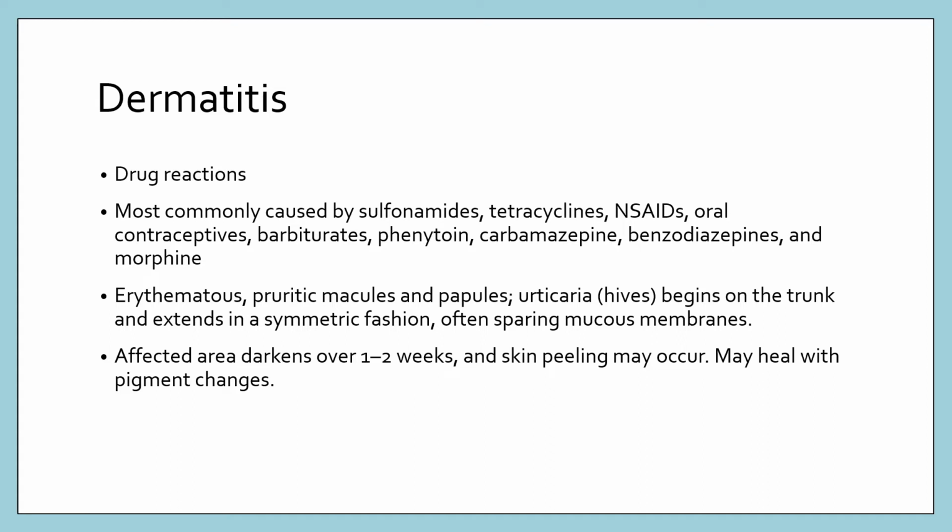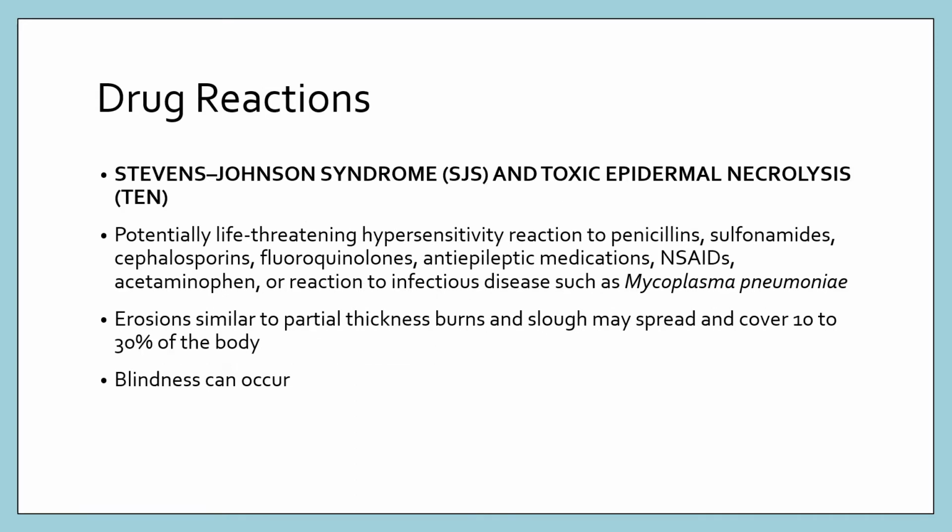The affected area for some people gets dark over a 1 to 2 week period. With some kinds of dermatitis, you can have skin peeling, and there can be pigment changes after the skin has healed. So you can have longer lasting visual characteristics that are there even after the skin's healed.